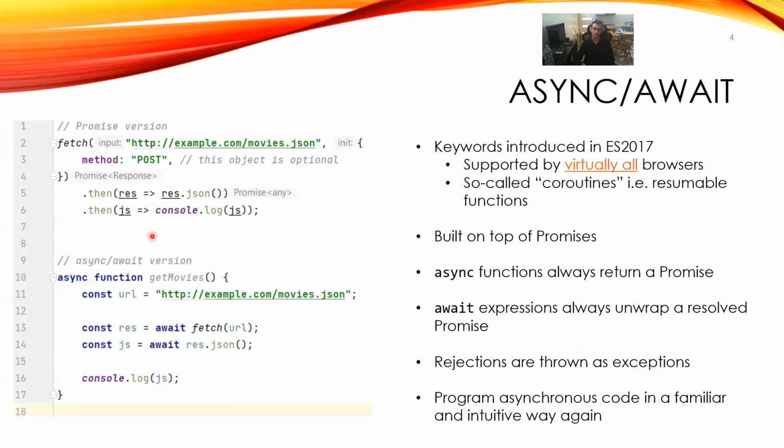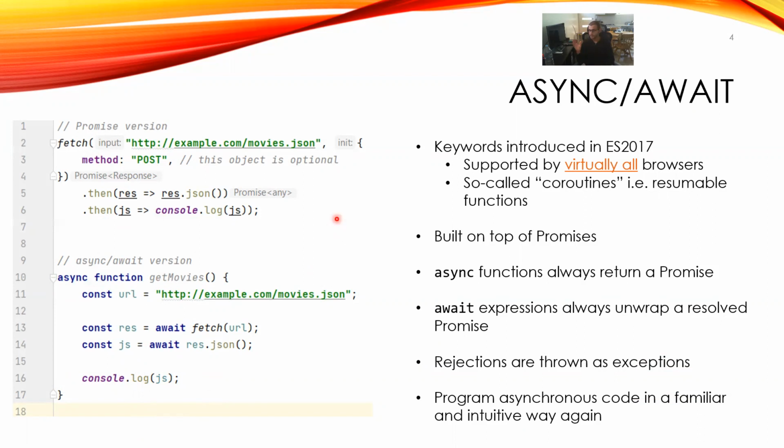So if you look at this, finally, we have this nice function. We just do stuff in a function scope, right? With these nifty new keywords. So these two blocks of code do the same thing. Personally, I think the async await version looks much better, but let's talk a little bit about it.